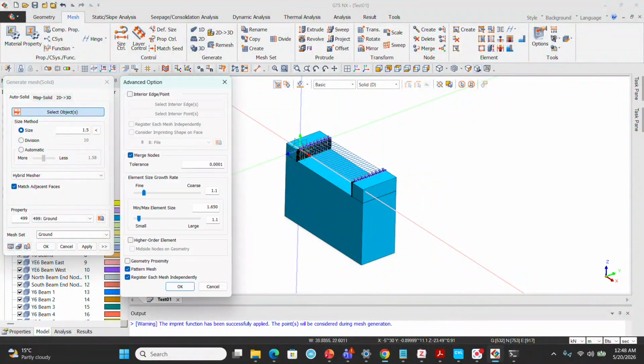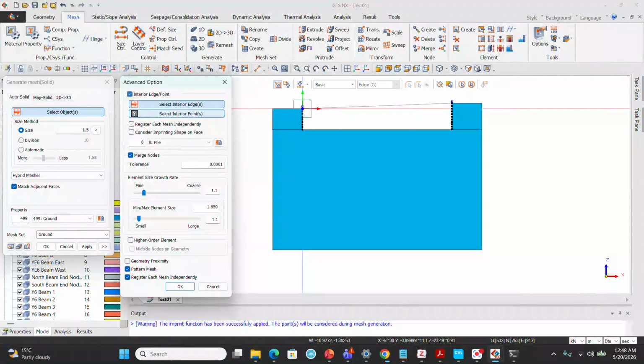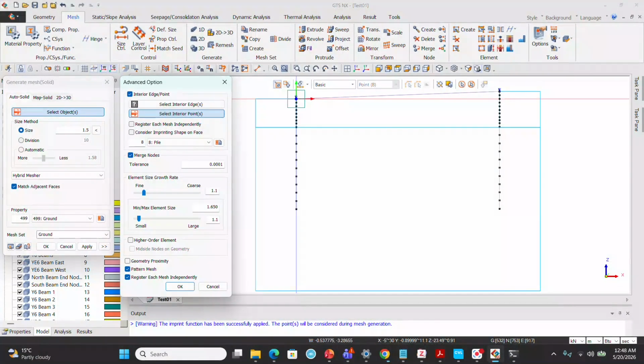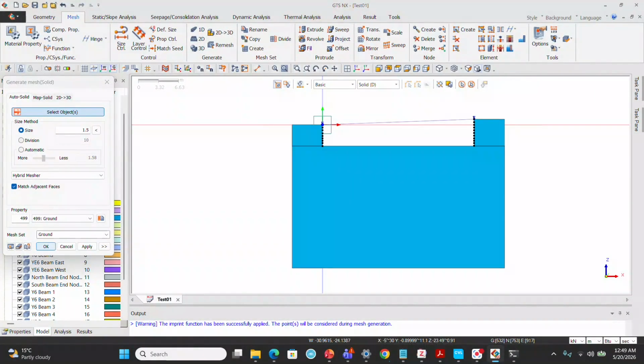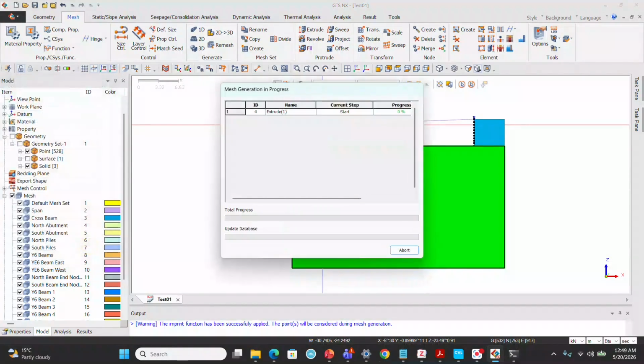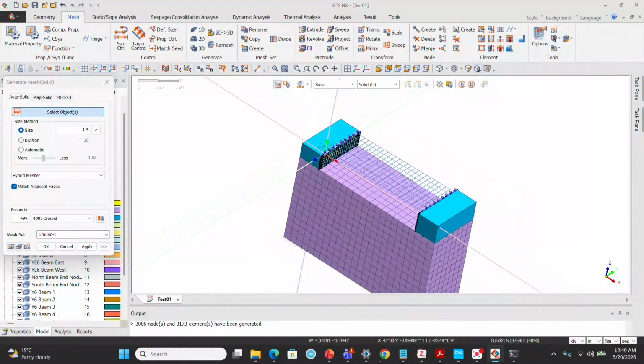And here, since I need the connection between the piles and the ground, I'll also select the interior points. So the interior points connecting the ground with the piles will be selected. Click on OK, and click on the object and click on apply. So now we can see that the ground mesh has been created.